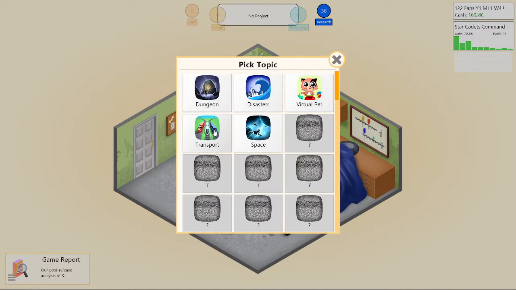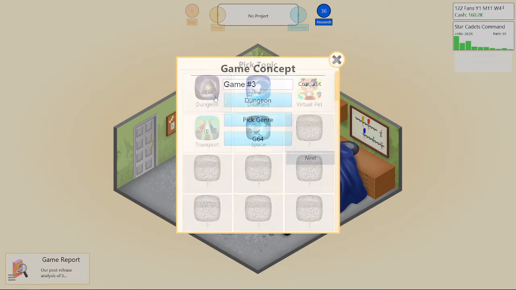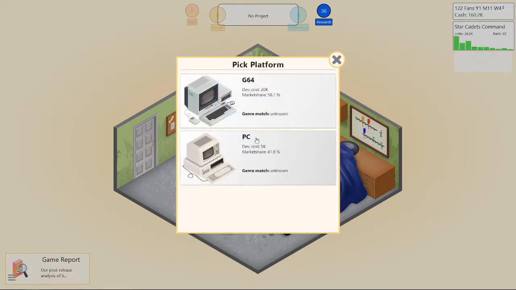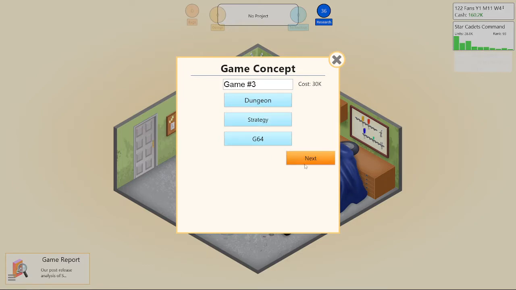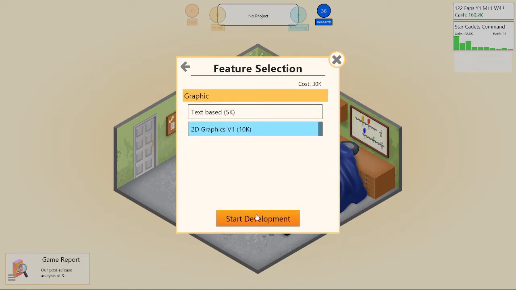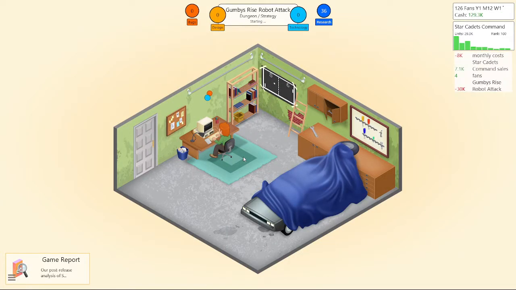Transport? Make a Mario Bros. game when you get the Nintendo. We're gonna do a dungeon. A dungeon simulation? We're gonna do strategy. Yeah. We're gonna do a dungeon strategy for the Commodore 64. And it's gonna be called Gumby's Rise. Gumby's Rise Robot Attack. Perfect. 2D graphics. Let's do it.